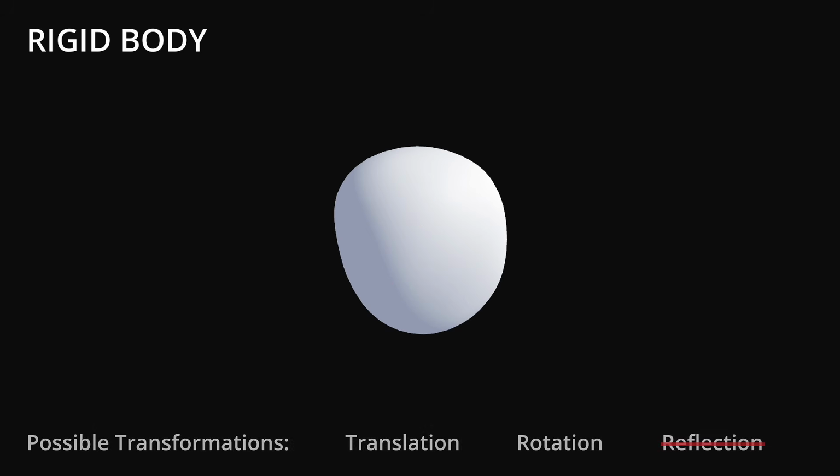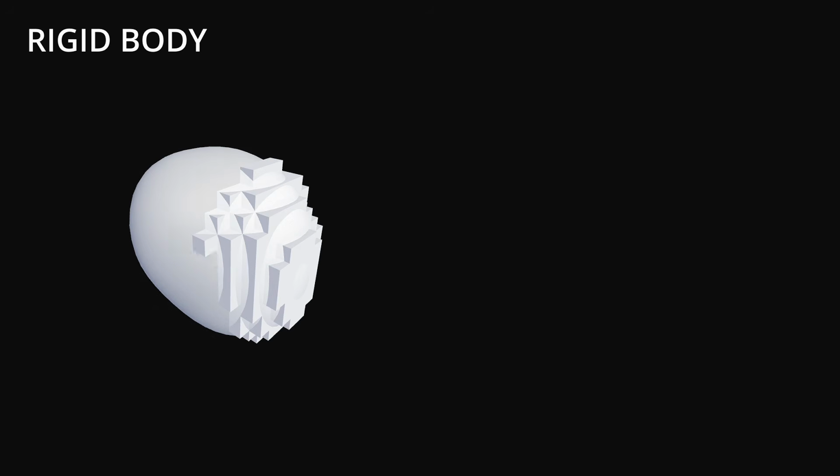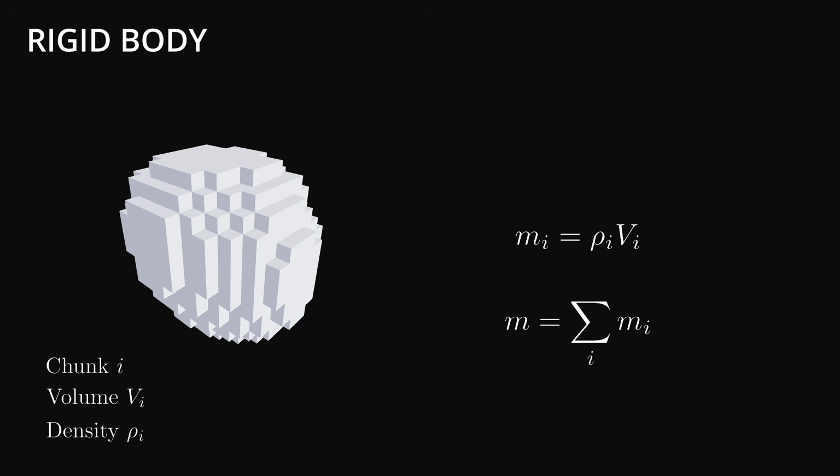To get a bit more comfortable with this continuous rigid body concept, let's look at how its mass can be computed. One of my professors often joked around by saying something like, mathematics is just a race with an infinite number of elements. And I think this analogy applies here too. If our rigid body was made of discrete chunks that each had a volume Vi and a density ρi, you might already be able to see how its total mass can be computed. Density is just mass per volume. So to get the mass of a discrete chunk, its density is multiplied with its volume. The total mass of the rigid body M is then just the sum of all of the discrete chunk masses.